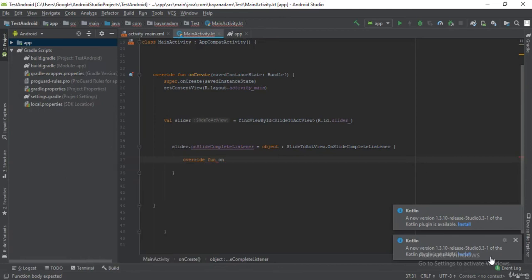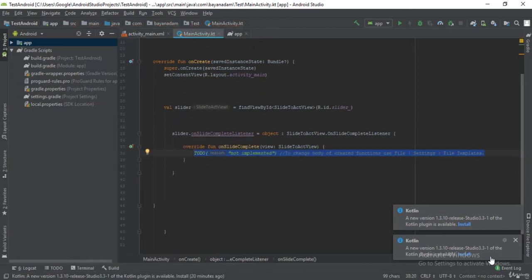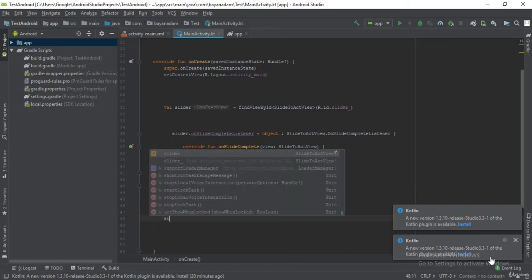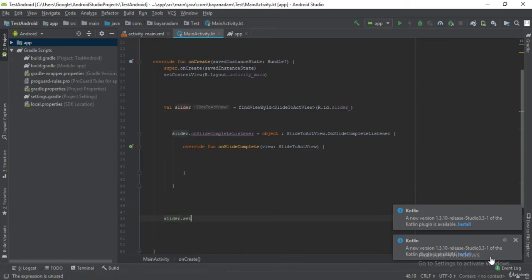So ladies and gentlemen, when we work with Java, it was much easier than this. But now with Kotlin you need to type it like this. When we work with Java, what you need to do is type slider dot setOnSlideCompleteListener, and so on and so forth, and it's just like the setOnClickListener.